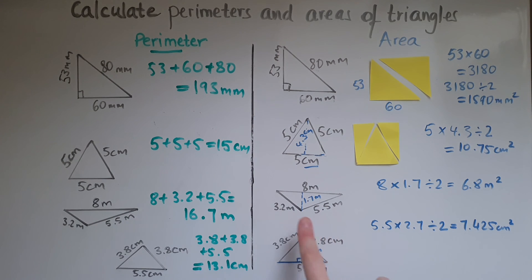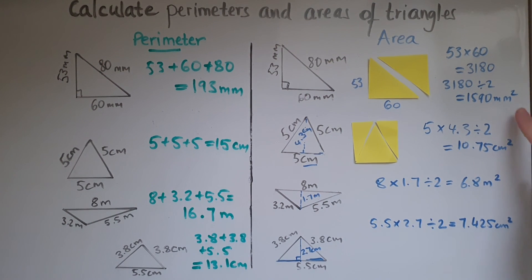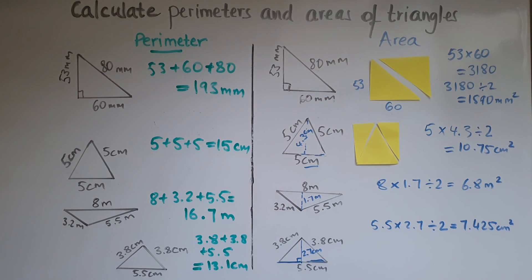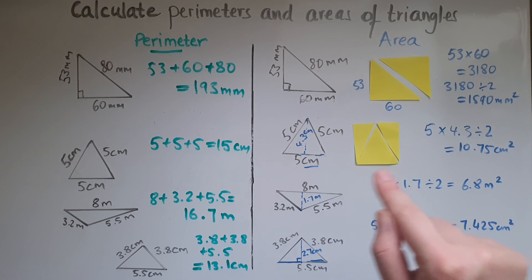Same thing as with the perimeters, you need to make sure you have the same units before you proceed with the calculations. And the thing to remember is that we always have squared, so the unit squared when you work out the area. So it's like finding how many little squares would fit in there of 1 millimeter long and 1 millimeter wide, or how many of those squares which are 1 centimeter long and 1 centimeter wide would fit into the area.